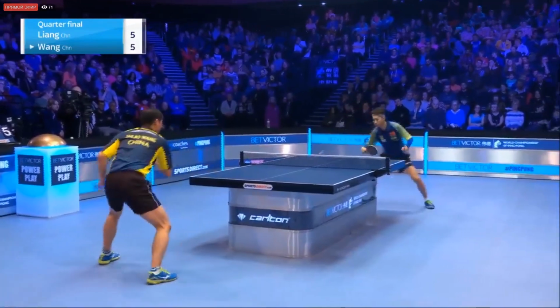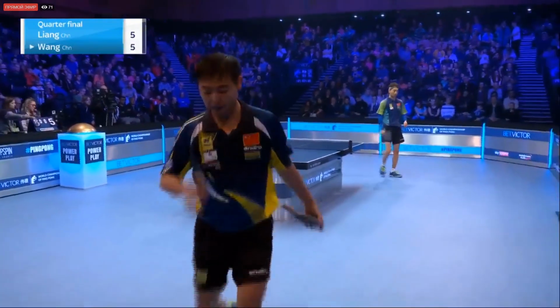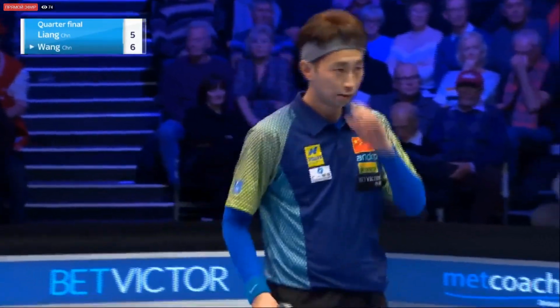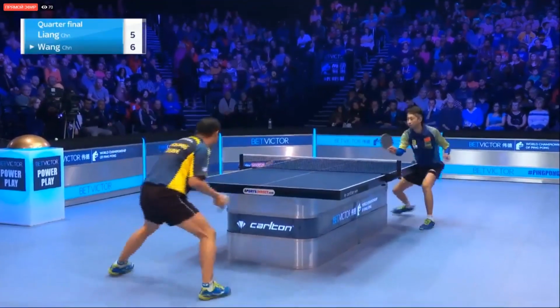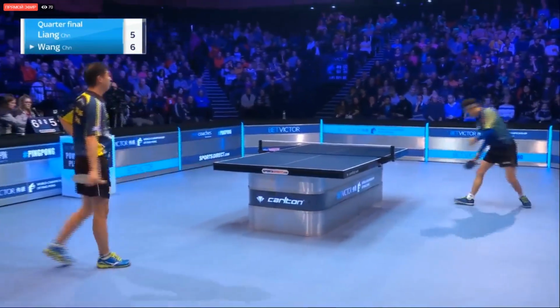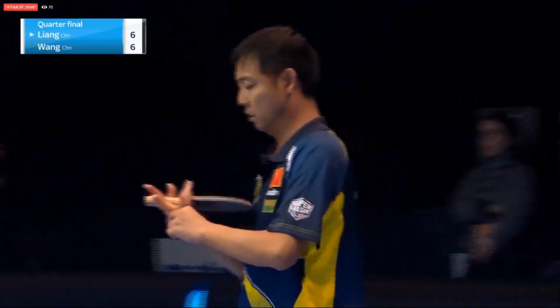Right-handed pen holder, definitely getting a bit of movement through the air, despite the sandpaper bats that they use that create very little spin, about 2% of the spin that you create with a modern rubber bat. But they are using everything that they can to try and move the ball through the air, make it bounce just a tiny bit differently, get the other player off balance, take them off their sweet spot. It's all tactics here.